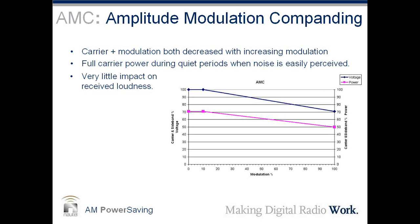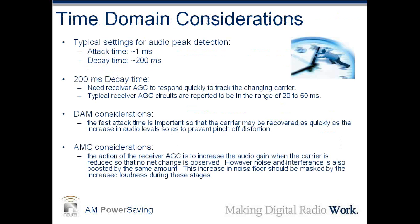That's right. Okay. So like anything like an audio processor, there's time-domain issues, both attack and release time. Can you explain how those work in this technology? Yeah, the basic idea is that everything today is implemented in the DSP and software, and so there is basically a peak detector acting like a diode to detect the level of the audio, and we give it a very fast attack and a very slow decay.